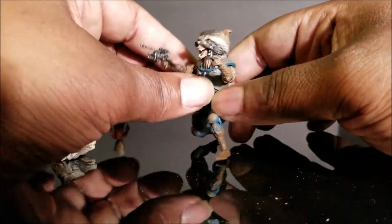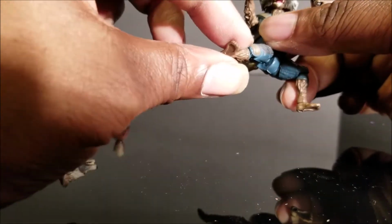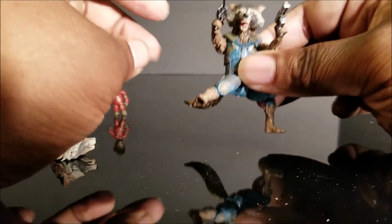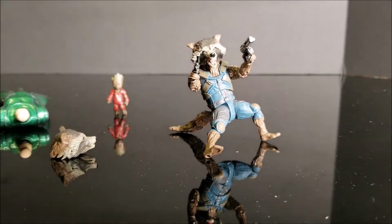So yeah, you watch out for that. Don't call that man rodent. And also don't break his ankle off. He looks kind of cool. I mean, is he worth what you're gonna pay for? Well, honestly, you're buying the figure for the bath. I mean, that's why I bought him.